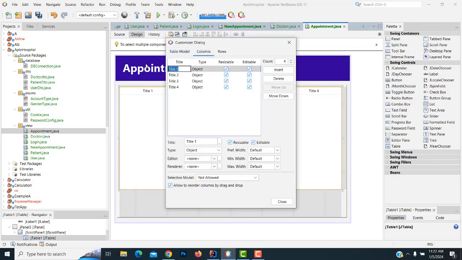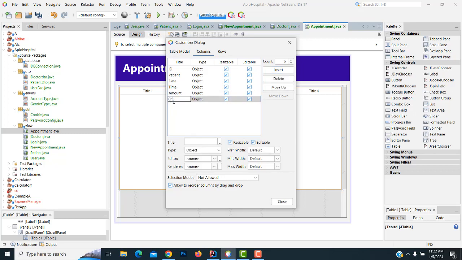Here I'm going to specify the columns: ID, patient, date and time, and amount. That's the amount he paid. Check date, check state.